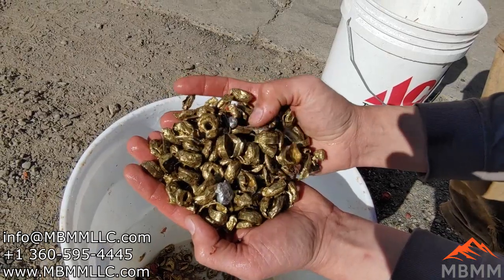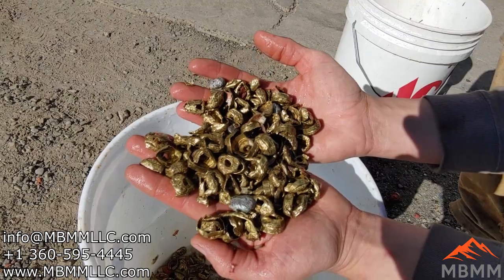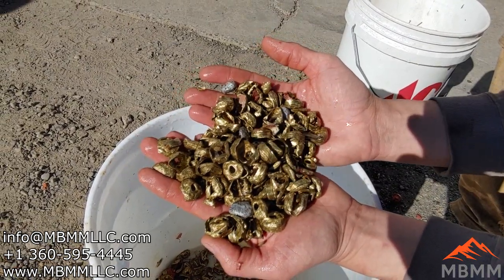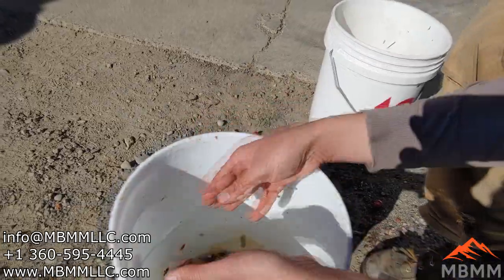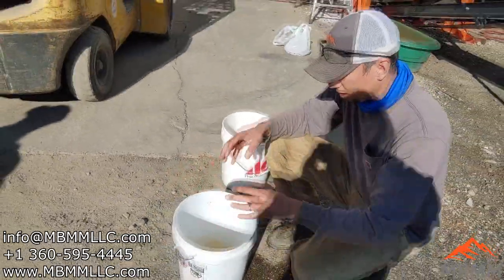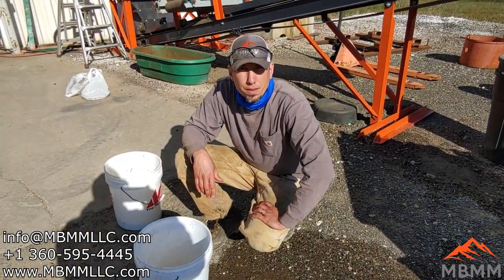There's a little bit of aluminum contamination from other runs, but that actually worked really well. Came out nice and clean, and you don't even need any more machines. You just need a water tank, a settling tank, and you can get your metals and plastic separated real easy and upgrade your scrap.